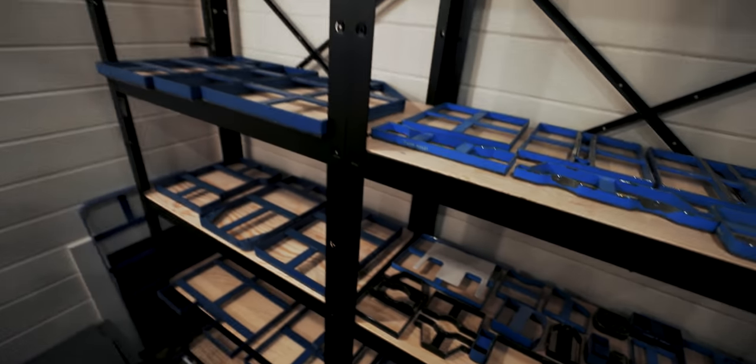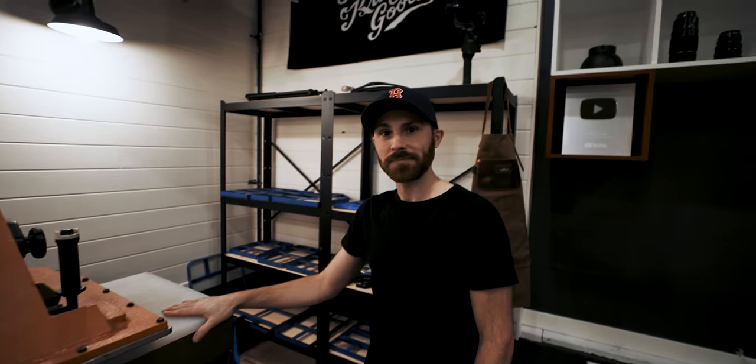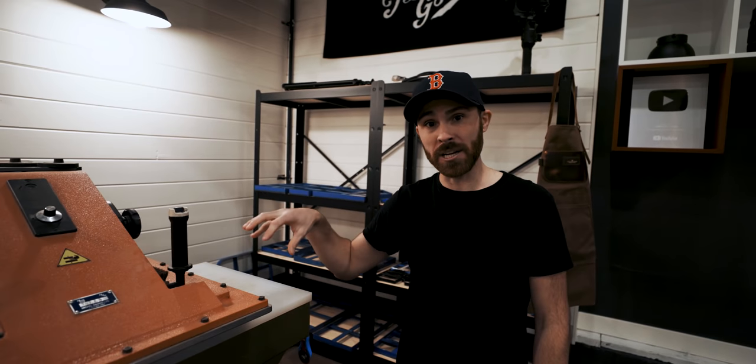Over in this part of my workshop I've got all my dies that I've had made custom for me — my designs. So I grab my dies and put them in this beauty of a beast. I have wanted one of these forever. Every leathercrafter wants a clicker press. Right after Peter uploaded his vlog, the influx of orders was just — I couldn't do it all by hand. So I had to pick up one of these and it's been a game changer, a lifesaver. It cuts things accurately every single time. It's kind of like a giant cookie cutter.